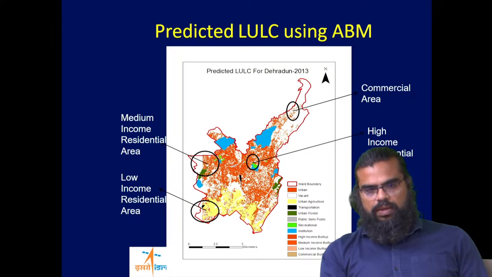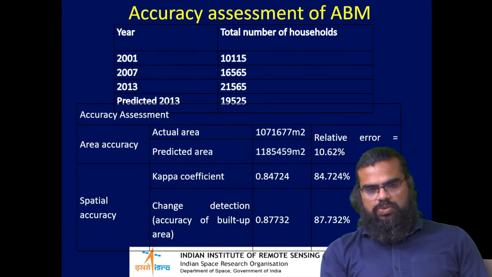So finally the overall areas and zones get created, and then we do some kind of validation, because we are talking about the past years. We compare the predicted and the actual number of pieces of land falling under the different income groups, and they have very good accuracy, around 80 to 85% accuracy was found.